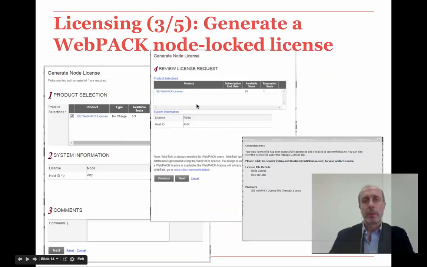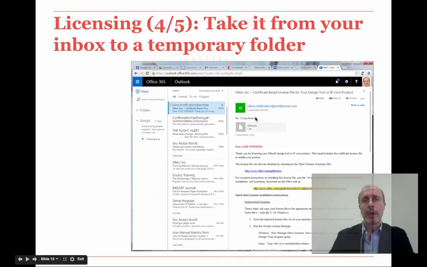You will go through a quick succession of information windows, and finally you will get a confirmation message informing that your license file has been sent by email to your inbox. Now all you have to do is to go to your inbox as shown here, and there you have the license.